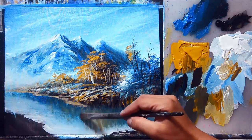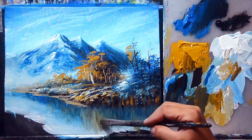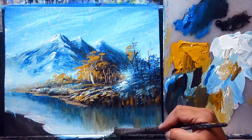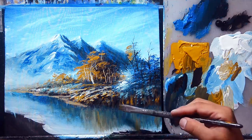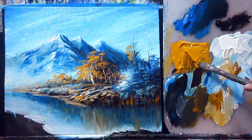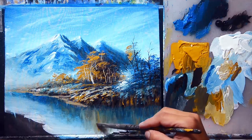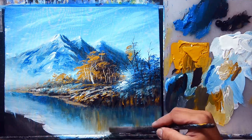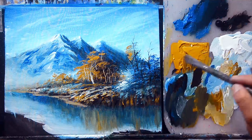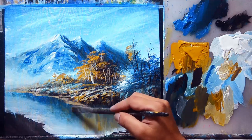I think I touched the white to the lower portion. I'm going to be careful with this one here so it will not create another color there. That one there. And add more Rushina color. Just add more Rushina color here for more color reflection to the water for my trees here. Add more Rushina color there, and carefully blend here.